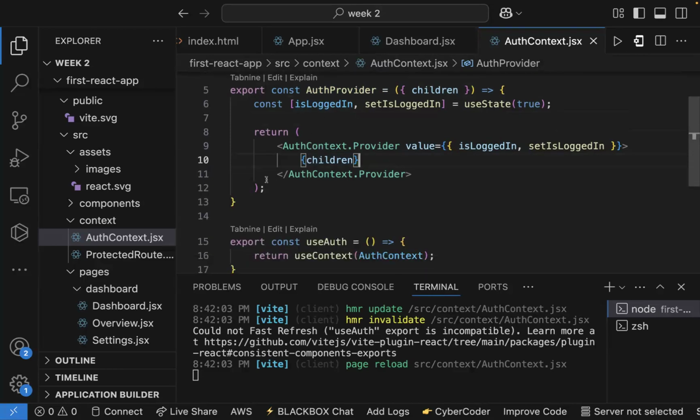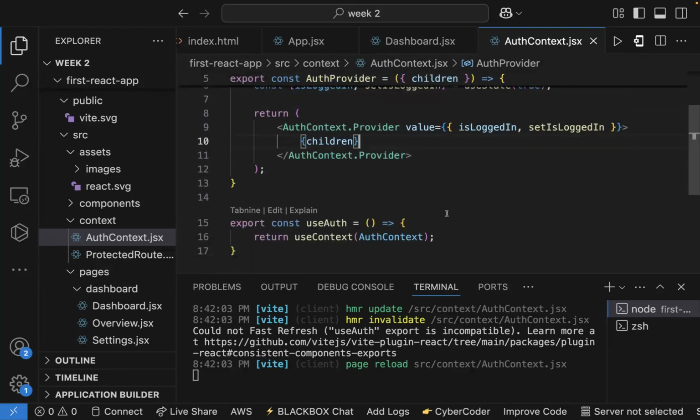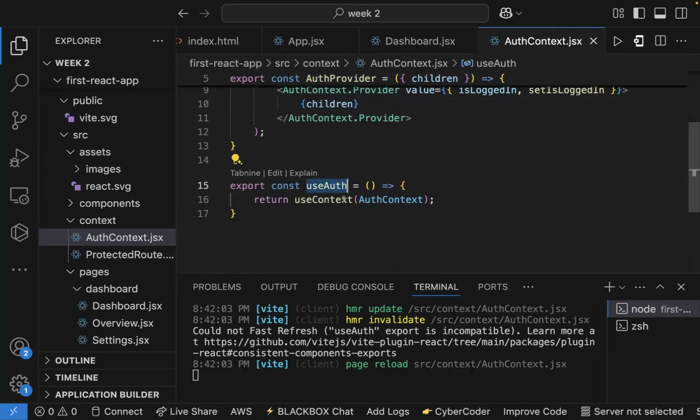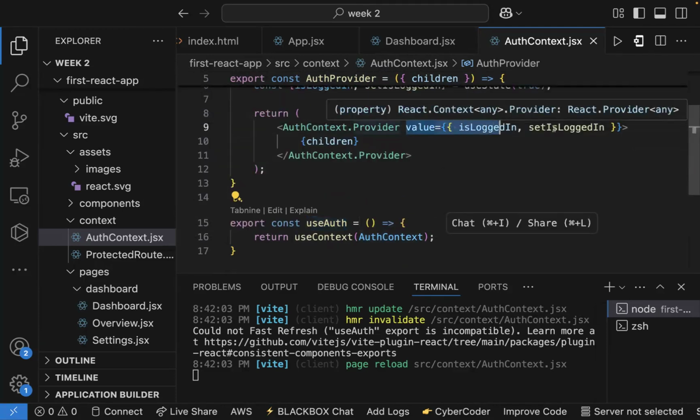Now, for us to access all the logic that we have done here, we are defining our own custom hook, which is useAuth, so that we can extract the value of this context.